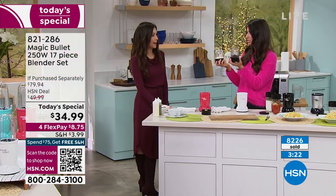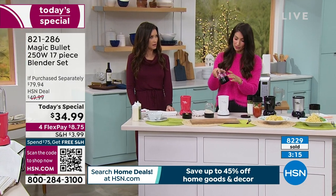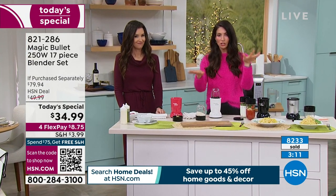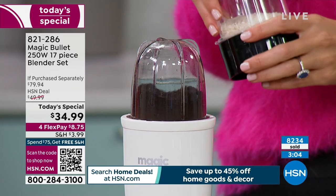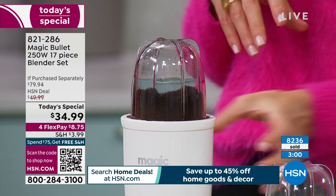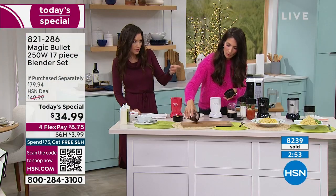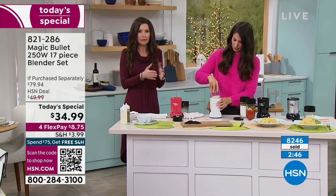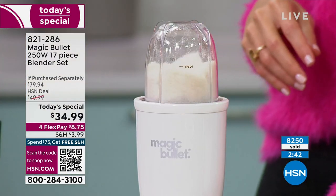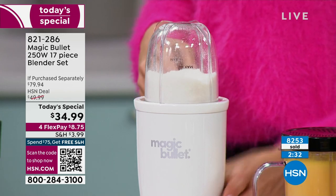I want to show you the flat blade, which you're getting in this configuration — we've never offered it before. Coffee grinders are expensive — it's one extra machine. Now with the Magic Bullet you don't need your coffee grinder. Anything you can do fresh tastes better and is much less expensive. As soon as a coffee bean gets ground, it's not fresh anymore. Same with rice flour, grated cheese — anything that somebody has to grate, grind, or chop for you is not only less fresh, you're paying a premium. Don't pay a premium. It's going to save you a bundle. We're saving you 63% right now.